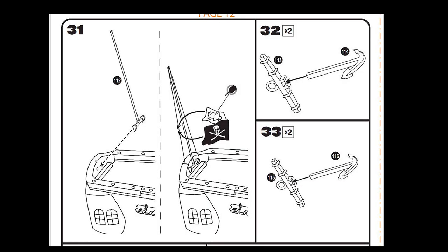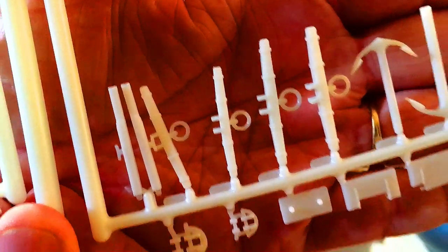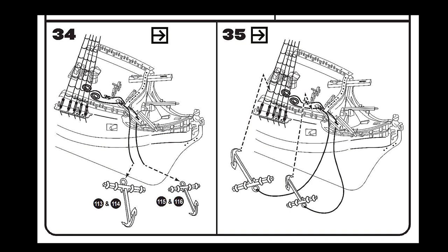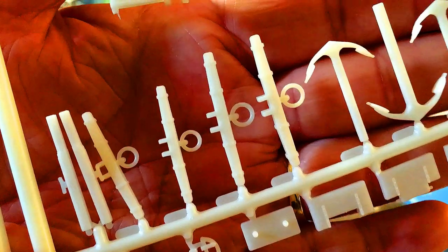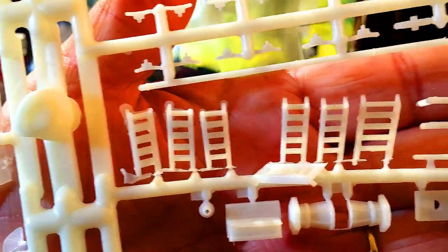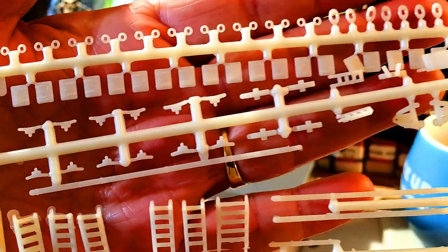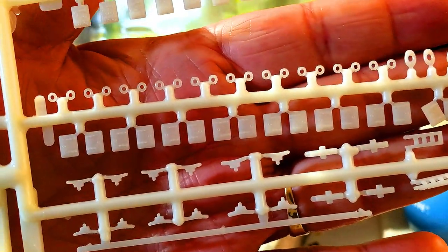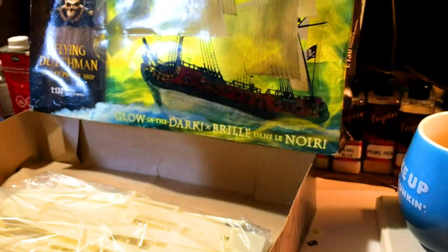And we go to the other side, and you guys can see the anchors. Again, the glow in the dark. And you can see the cross sections of the anchors. And moving up, we can see some of the ladders or staircases for the deck. And above that, I'm not sure what these are. And then you got the little rings. I'm not sure what those are for either. But that's what's in the first bag.